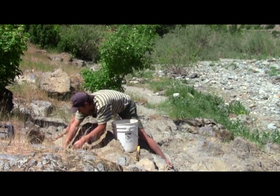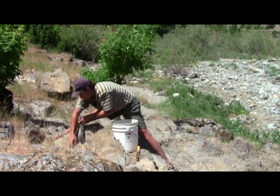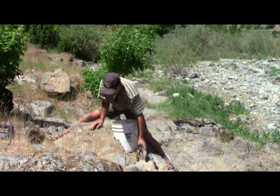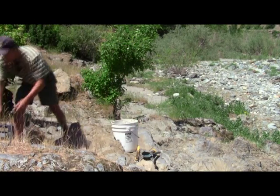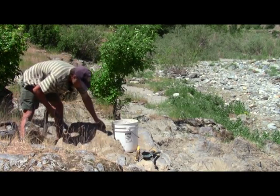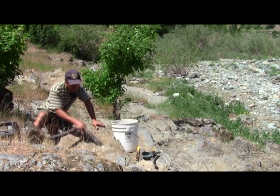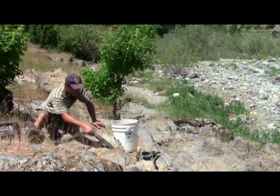Once you get all the big rocks out of here, and you get to the point where you're no longer getting a full scoop each time, we're going to turn on our vacuum and finish the job right. This is going to make some noise, obviously. There. And you're just going to hit everything you can and make this bedrock spotless.